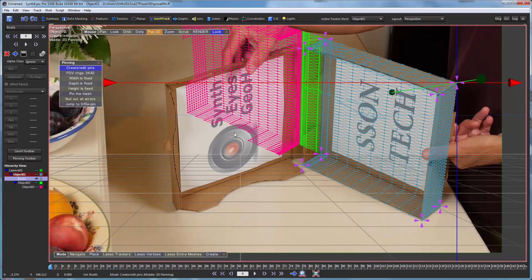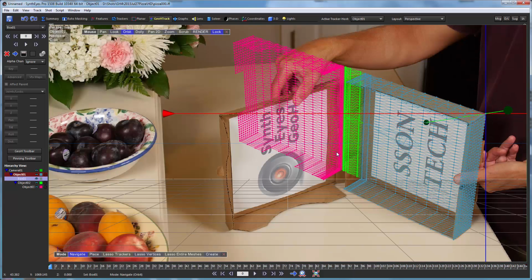So now we've got this base object set up right, and we want to go and work on the additional child objects as well. So we're really done with the pinning mode here. We can just close that up. You'll notice it's calculated the field of view of the shot based on this match. And that is a key point for the geometric hierarchy tracking, that you do need to have a good field of view value.